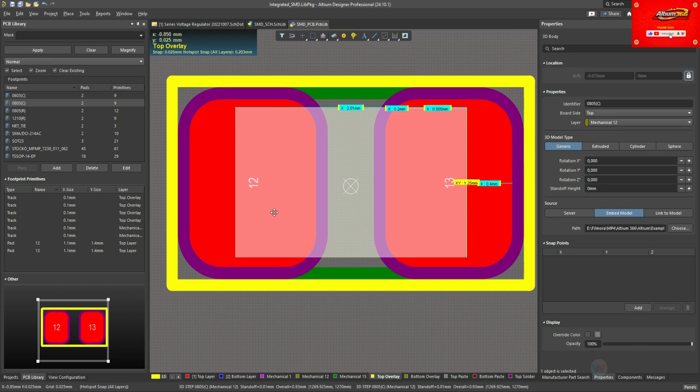The size of the 3D body of 0805 is 1.25 times 2.01, which is a bit not correct. It has to be 2.0, and that's why we are getting the difference in the measurement. The pad terminal is here. You can see that instead of 0.5, it's 0.505, and the heel fillet is 0.2 millimeters.